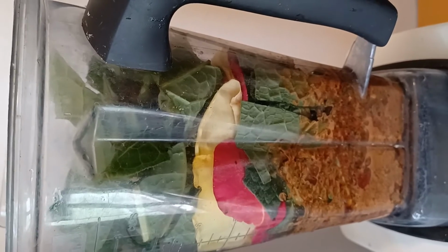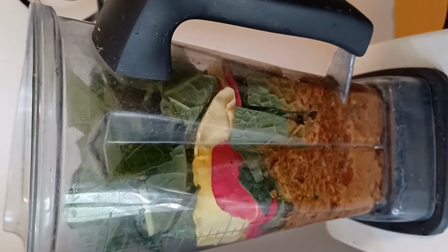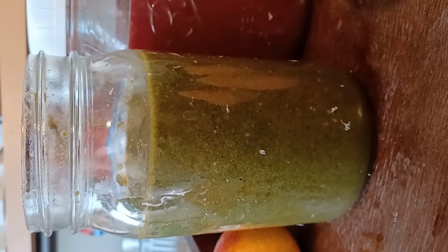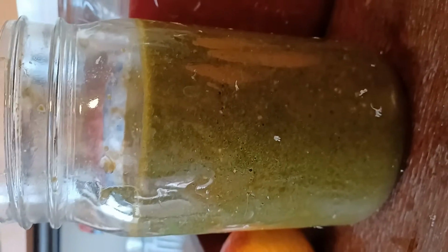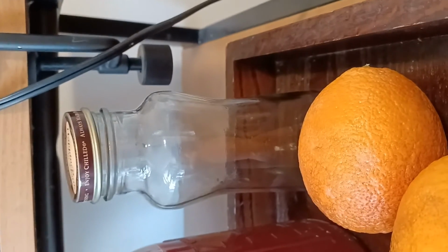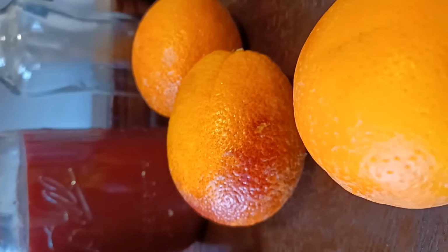Okay. See, all you have to do is blend a little bit to push everything down in order to add the few remaining leaves. Okay, so the final product, which is all of those comfrey leaves, all of the rose petals, and the hibiscus, literally only came out to under 32 ounces. That's just about 24 ounces. And for the liquid, I used about 10 ounces of coconut water and about 6 ounces of blood orange juice. I made a blend of just different citrus and blood oranges. So the only liquid in there is about 16 ounces, and that's the goji berries and all the leaves.